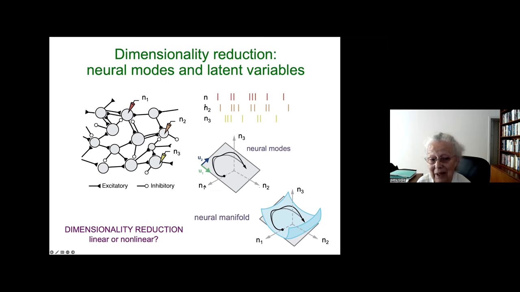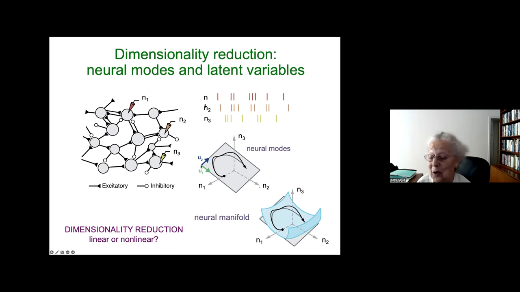In this case, empirical neural spaces, the three neurons that were being recorded. But we find that the activity is mostly confined to a low dimensional manifold within this neural space. If the low dimensional manifold is flat, then it's a hyperplane. But it could be that the low dimensional manifold is not flat, and we have to really take into account that it is nonlinear. When it's linear, it's very easy to describe, right?